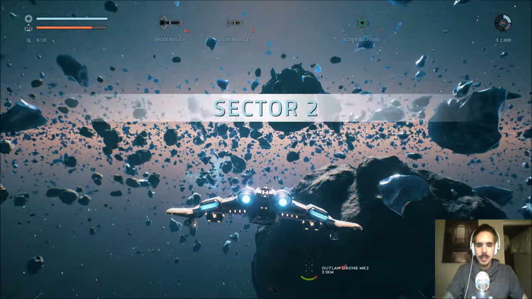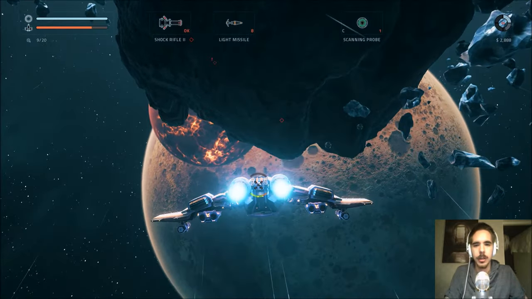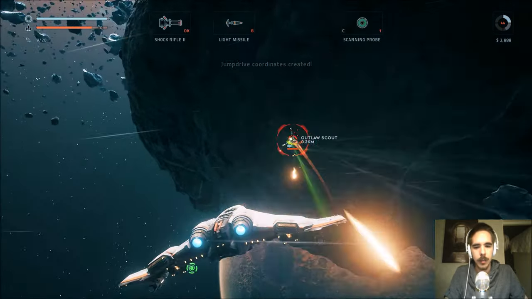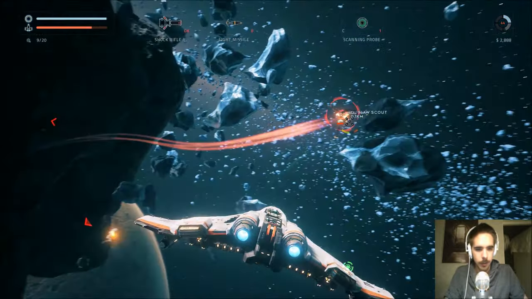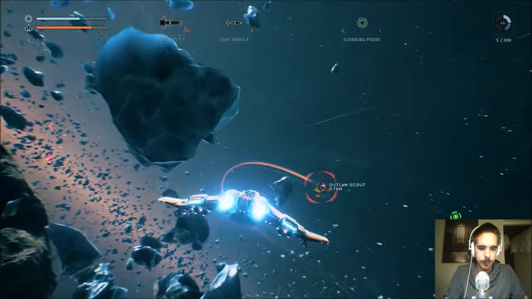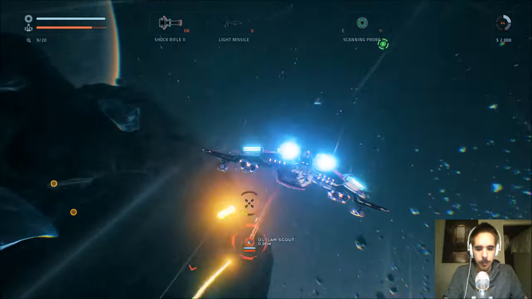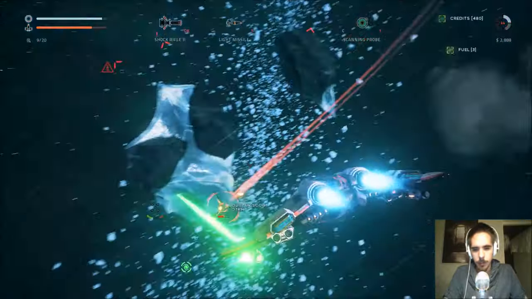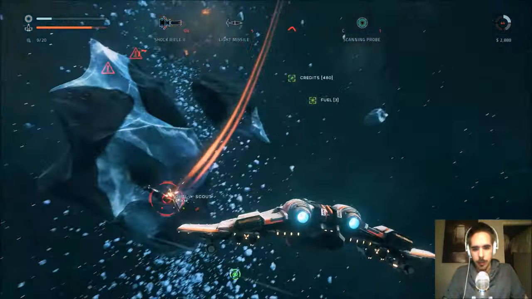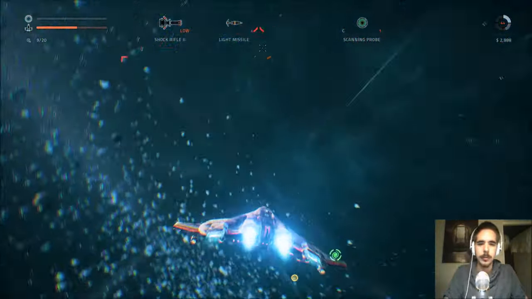Sector 2. Let's see what this sector has in store for us. And a scout can see us through a rock. I guess that's sensors. Oh, who was in front of that rock? Never mind. Yeah, I'm gonna take you out. Okay, let's take you with a missile. I don't have time for that. Oh, come on. Take evasive action. Yeah, I'm trying, you bastard.